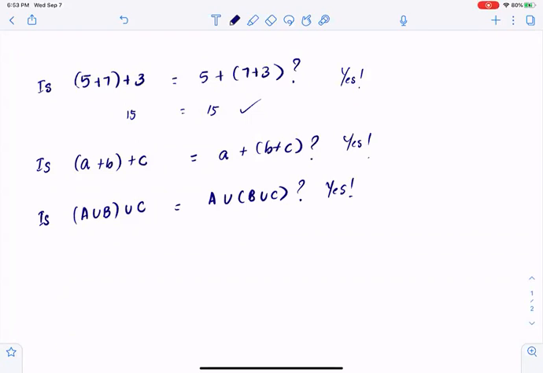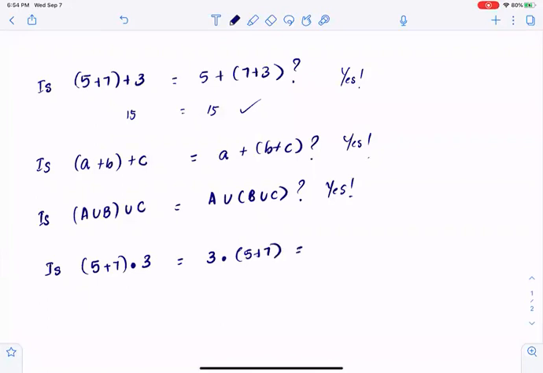So in a similar manner, if I have (5 + 7) times 3, that would equal 3 times (5 + 7).